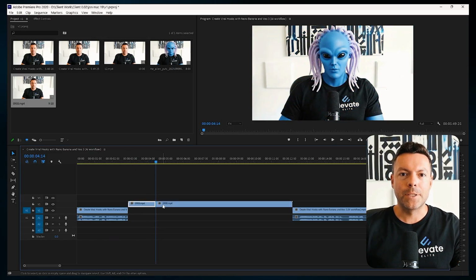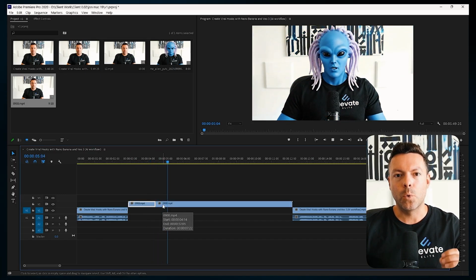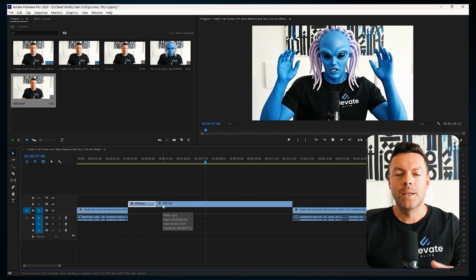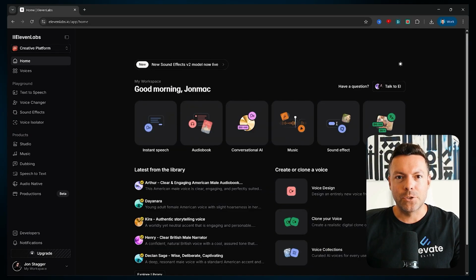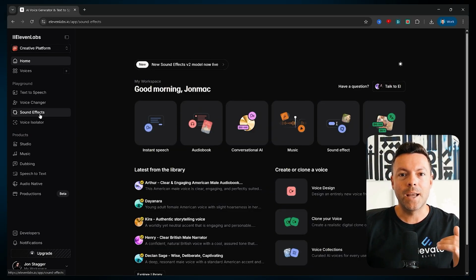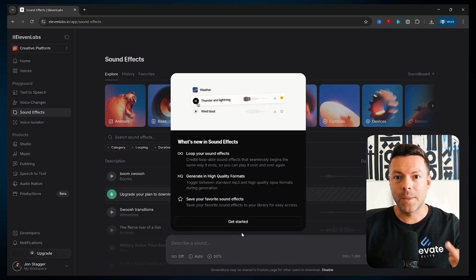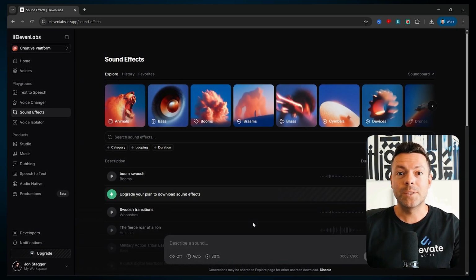But it feels kind of empty without proper audio enhancement. So what we need to do to really make the effect work is add some sound effects that match the visual transformation perfectly. To do this, I'll go to 11 Labs Sound Effects Maker, and I'll describe the sound that I want to hear during the transformation. I can be as creative as I want with these descriptions.